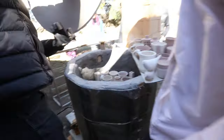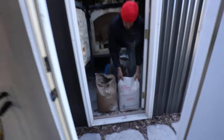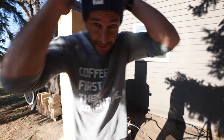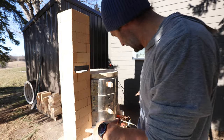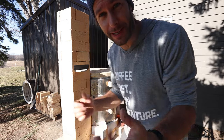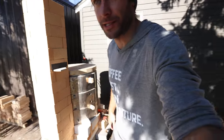We did use advancer kiln shelves in this kiln load, which I think is a game changer for soda building because the pieces will not stick to the shelves. One of the biggest things about atmospheric firing is that there's glaze basically vaporized all throughout the kiln, adhering to all the pieces and all the kiln shelves. The advancer shelves are so nice because glaze won't stick — it comes right off. We fired overnight and now we're at about 2,100 degrees.